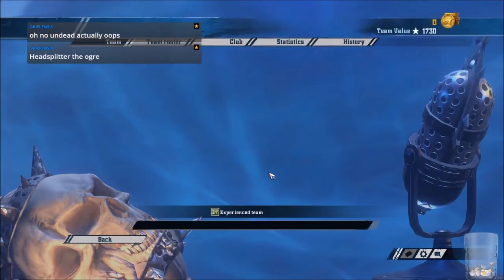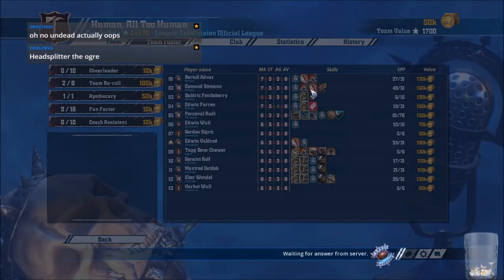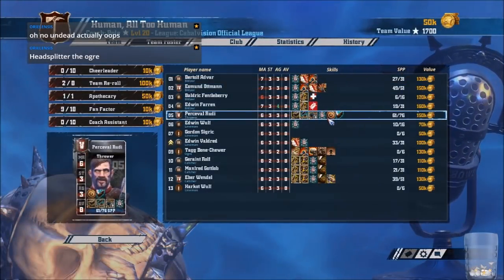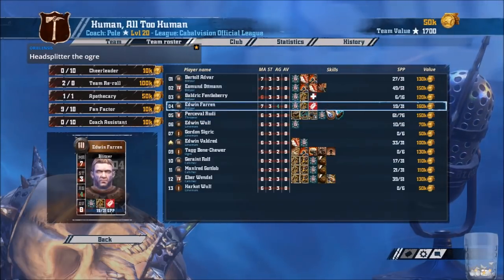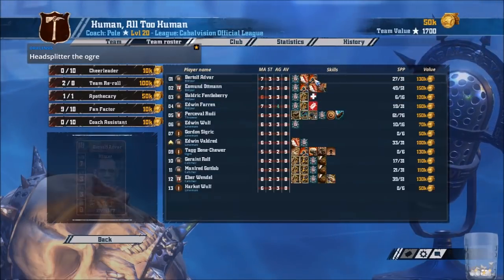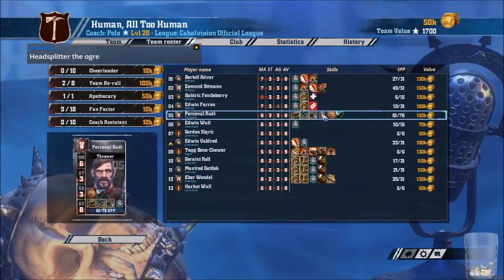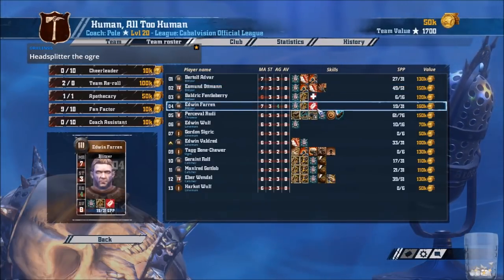Which are these ones. Human, all too human. Cut by Pole here. He does not have a tackle mighty blow. Only 1 tackle on the entire team. Which is really what you'd expect the opposite from humans. You'd expect all the skills and the blitzers with loads of mighty blow tackles. So actually, this is a pretty good matchup for the ogres, isn't it? They don't have tackle mighty blow at all.